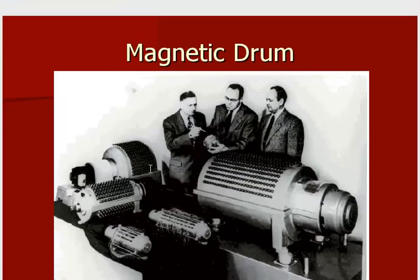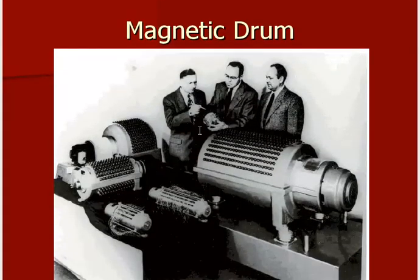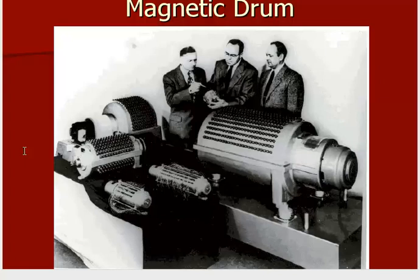Another form of storage was the magnetic drum, and that's the magnetic drum right here. It's a monster device, basically. The magnetic drum was widely used in the 50s and 60s. Much smaller than those big giant banks of tubes, but still a pretty big machine. I mean, the average magnetic drum is basically the size of a full-size bed. The machine itself could store up to 10 kilobytes, a whopping 10 kilobytes. It's basically maybe three Word documents.